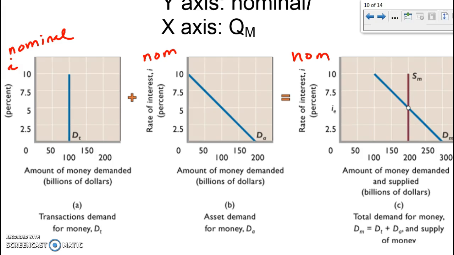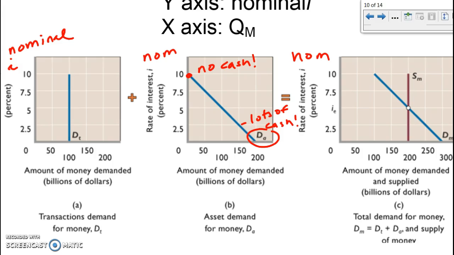If you look at this graph, the asset demand for money is like any demand curve. It's downward sloping, which means that at higher interest rates, people want basically no cash because they want to keep their money in a savings account earning interest. But at lower interest rates, people want lots of cash. So the asset demand for money tells us how much people want in spendable form, not how much money you want to have overall. Obviously, people want to have lots of money. But this is how much they want as cash.